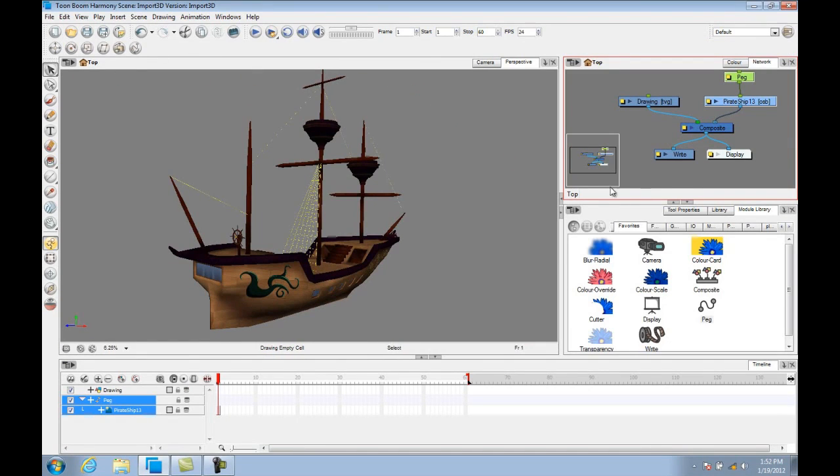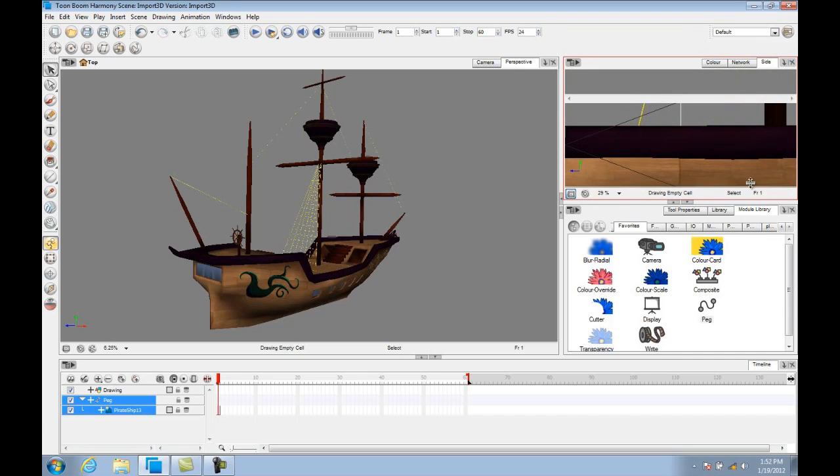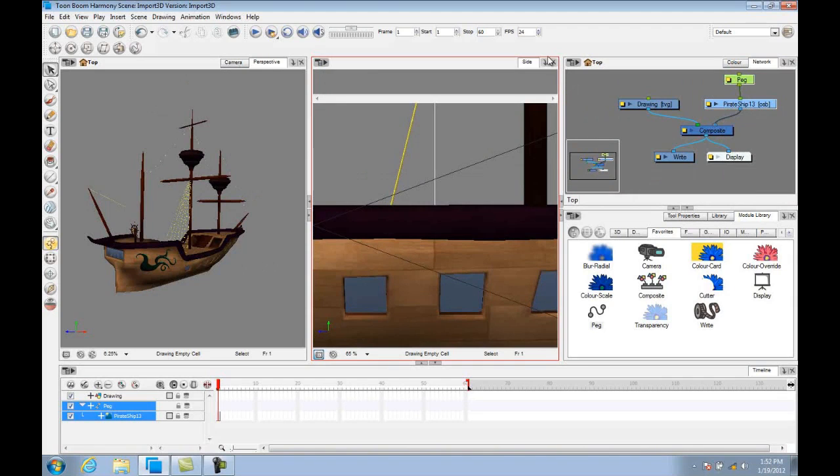And then I'm going to bring up 2 more views, and that's the side and the top view. So I'm going to click on this down arrow here and select side. And in fact, I think I'm going to make space for these 2 views in my interface. So now the side view exists as its own window.